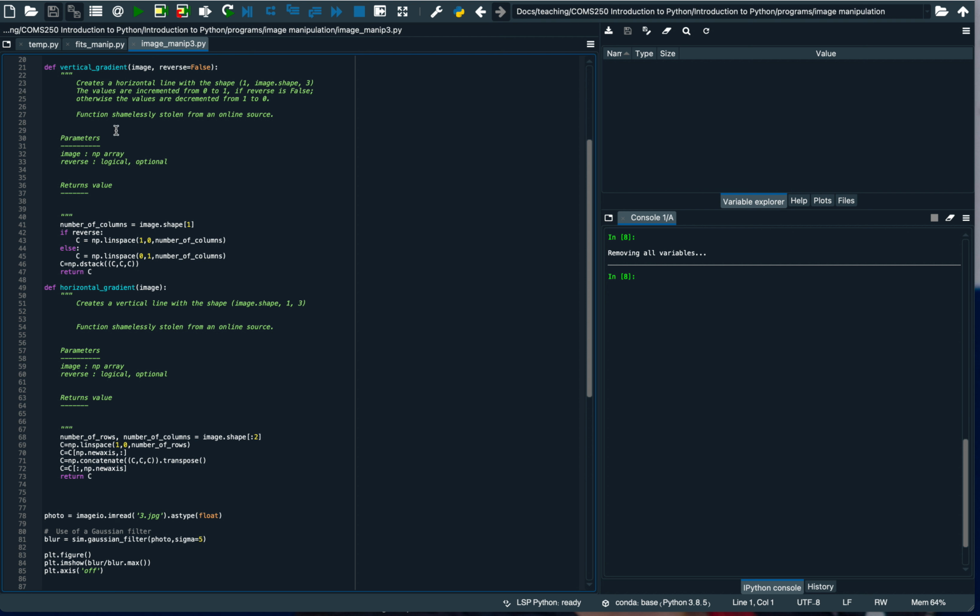This is where the description is typed. Parameters is literally that. It tells you exactly what parameters this thing takes. What does it get passed and what are they? And then what does it return? And this returns a value. And then you end the three quotation marks. That's like the documentation for your function.